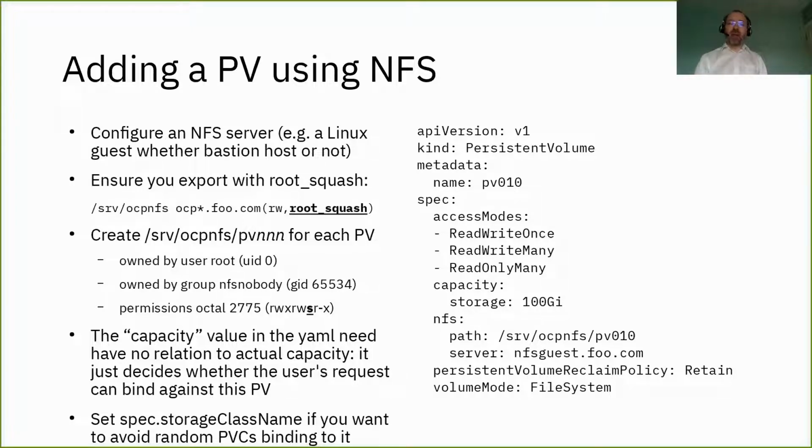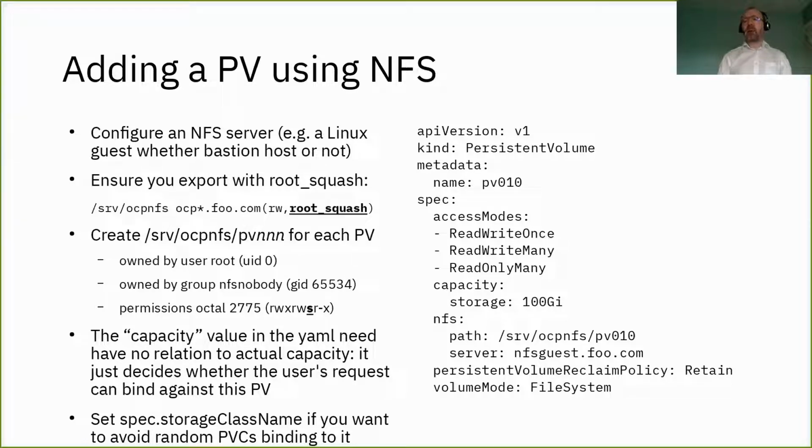And finally, a couple of things. I've had questions about this before. The capacity value for a PV need bear absolutely no relation to how big the underlying storage is. So I've got there in that YAML on the right hand side that this PV provides storage of 100 gig. If my NFS server actually only had a 10 gig disk, everything would still work. Of course, the user of that PV might get a bit upset if they actually try and put 100 gig in there.